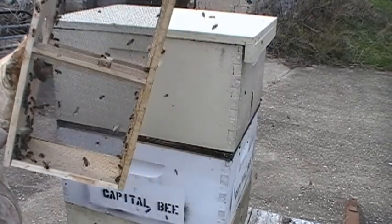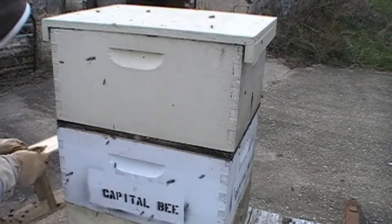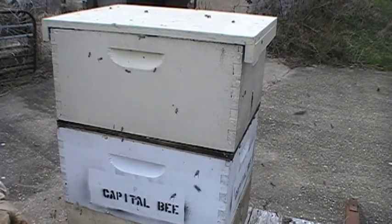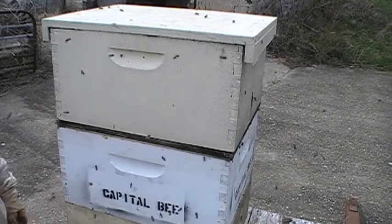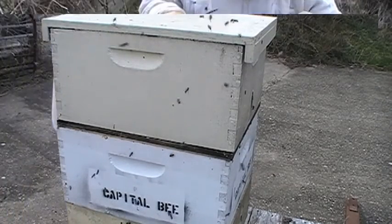This package cage, I'm just going to set that out here alongside. In fact, I might just bounce some of these girls off from the outside out there. I'll set this along here, and it'll take a couple hours when it's nice out, and they'll eventually vacate all that, and we'll be in pretty good shape for the most part. So that's a quick package install.